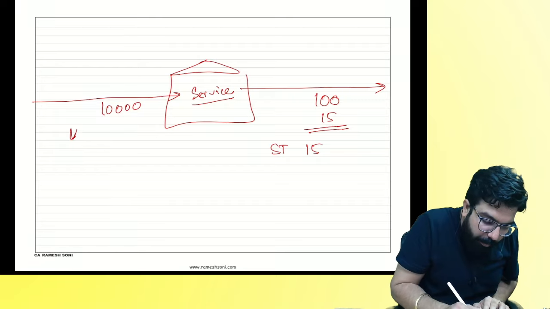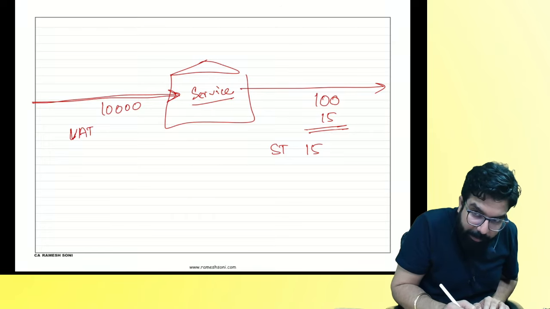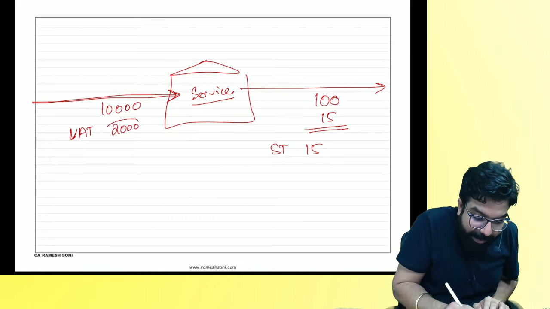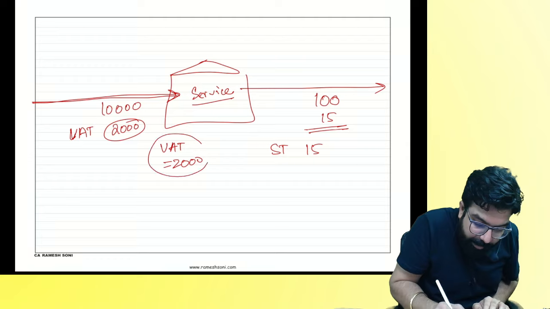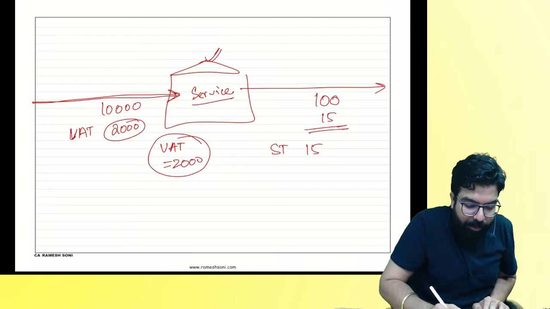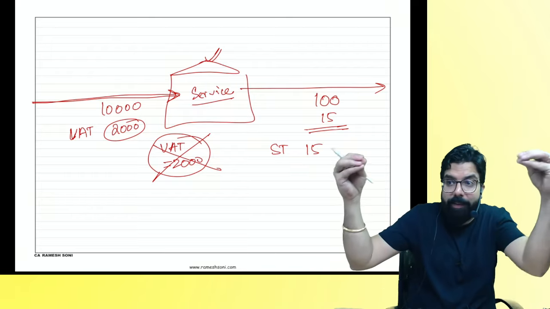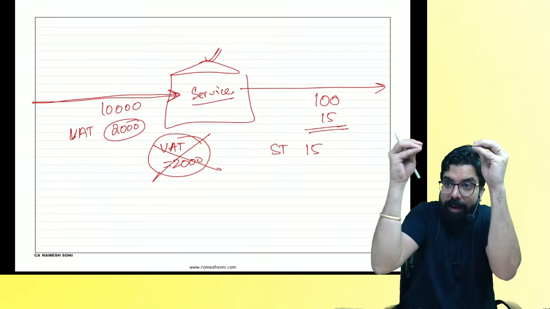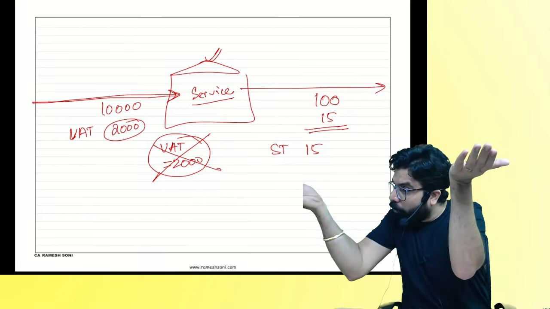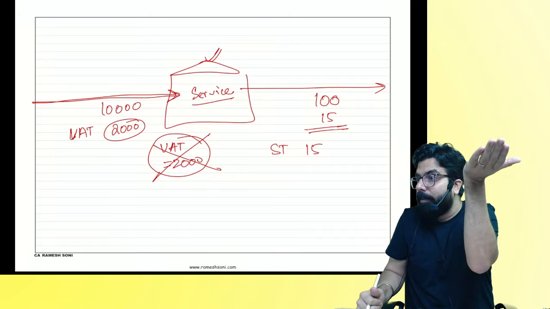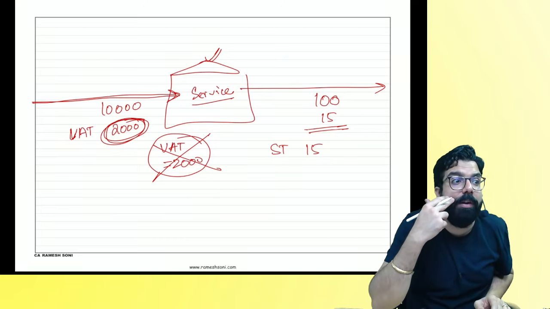I paid VAT on buying an iPad. Suppose I paid 2,000 rupees of VAT. Will I get a credit of VAT? But you know what? Service providers never used to get VAT credit because you are registered under service tax. So service tax and VAT had no integration. Are we clear, everyone? Now I have 15 rupees which is payable. Can I use my 2,000 rupees of credit to pay? No. Tell me one thing. This 2,000 rupees will become part of my what?